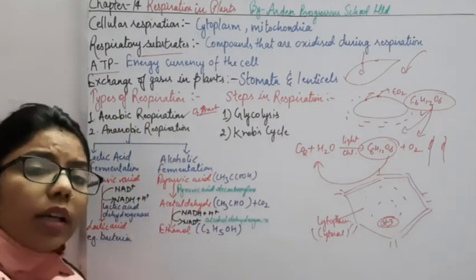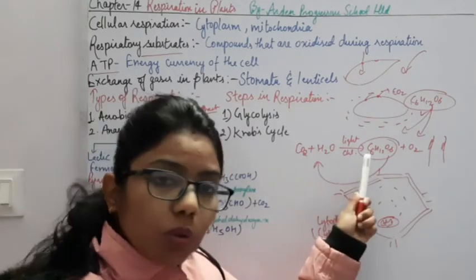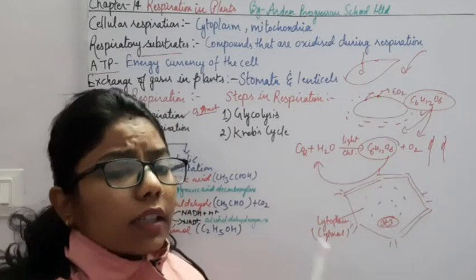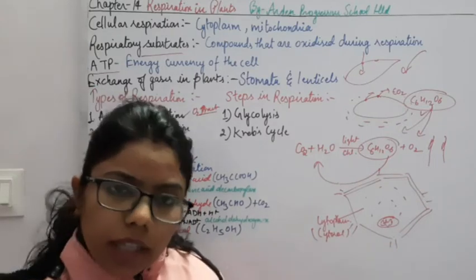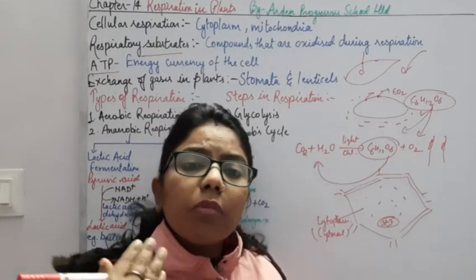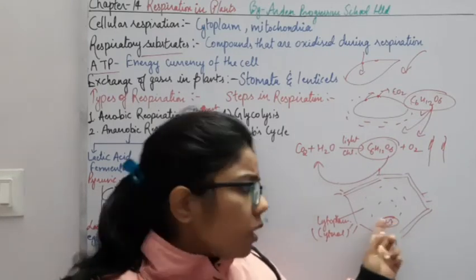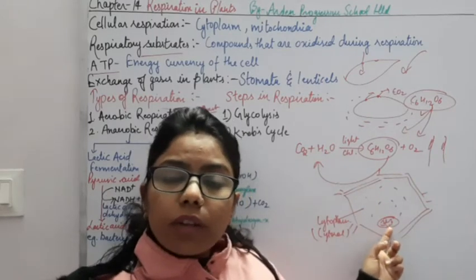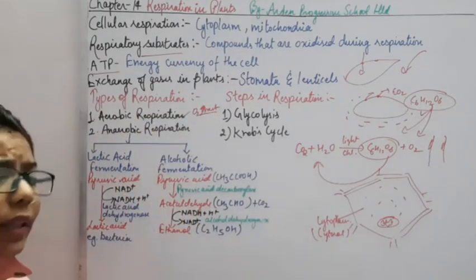So aerobic is what? In the presence of oxygen. In the presence of oxygen, what is happening? There will be breakdown of glucose, and during the breakdown of glucose, it will change into pyruvic acid, and this pyruvic acid will again undergo the Krebs cycle, right? So firstly glucose will break down, or there will be a partial breakdown. The complete oxidation will take place where? In the mitochondria, right? So in the cytoplasm there will be a partial oxidation of glucose, and in the mitochondria there will be a full oxidation of glucose, right? Now this aerobic respiration we have done.